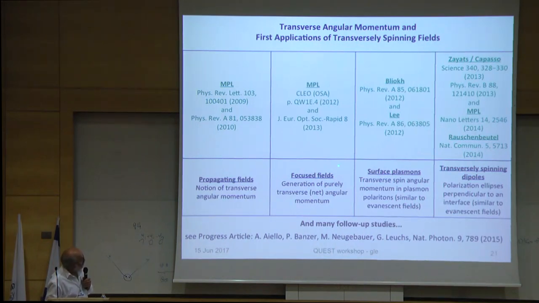This was first recognized by Zayats and Capasso. The group of Zayats, they did experiment and theory in plasmonics. So that was kind of like a plasmonic version of this. And Frederico Capasso was a student, he did some theory. Then we also combined this and showed our nano beacon. A group which does very nice work, exactly centered in this direction is Arno Rauschenbeutel. He also started out with a nano bead, but he has these atom fiber atom traps.